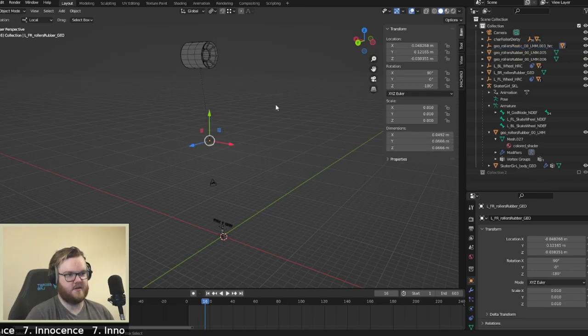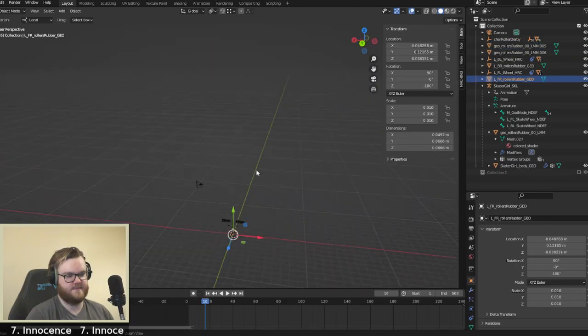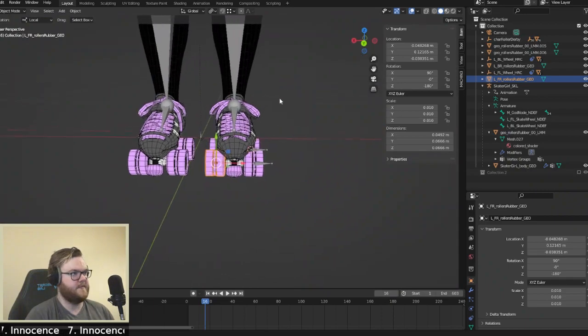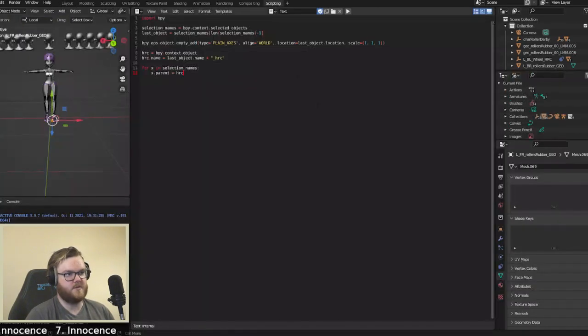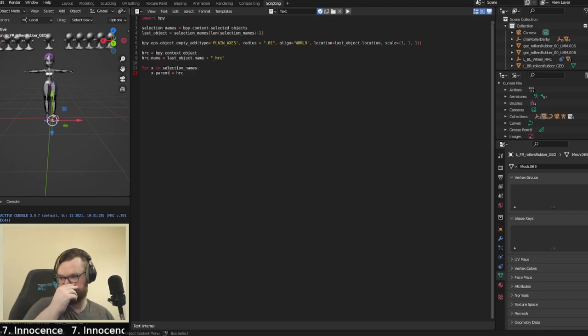Okay, so I undo that one. And what we're going to do is go back to this, and we'll actually also need to set the radius. Radius equals 0.01. So what I want is render parent scripting.